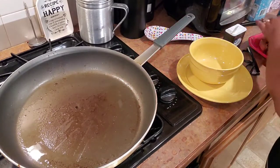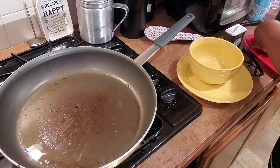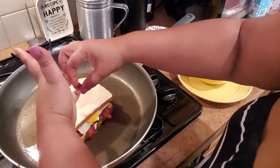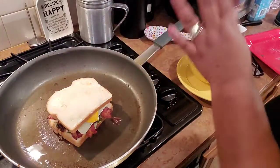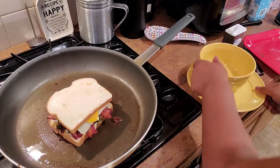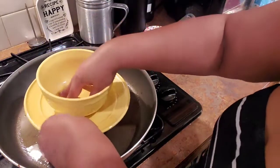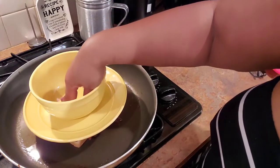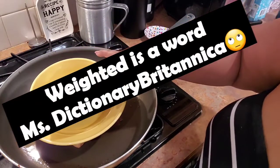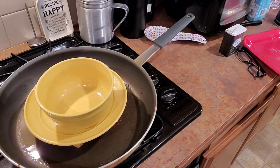So now I'm gonna put my sandwich in there with the buttered side down, just like that. Listen to that drama. Okay, I'm gonna put this plate on top of here, you guys. You want it to be weighted down, okay? That's all I'm gonna do. Let me find my good old spatula. Hold on, y'all.